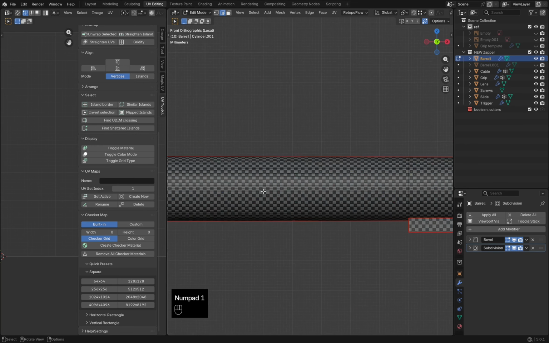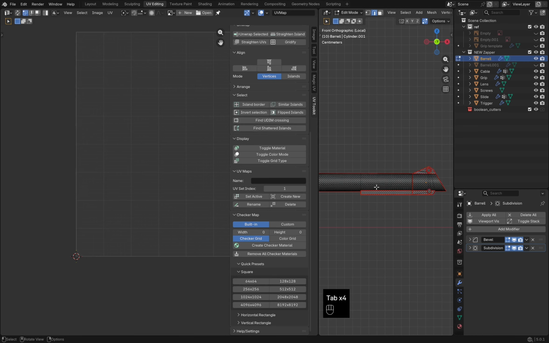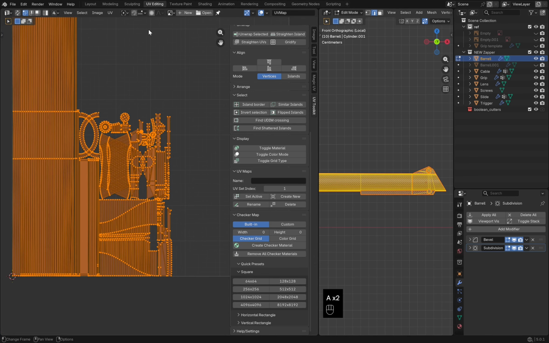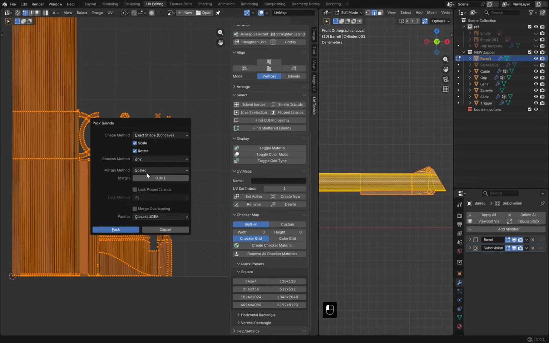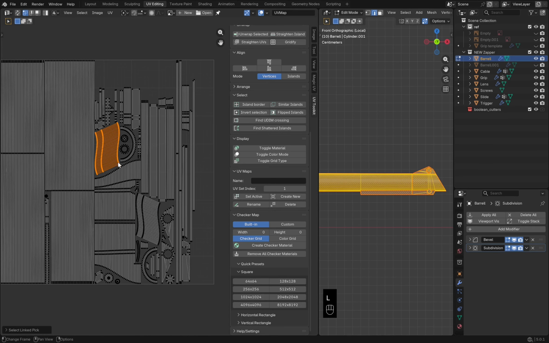So as you can see, our check pattern is fairly straightforward, fairly flat. And I do a pack on this also, just to see how it looks, what's taking up room.